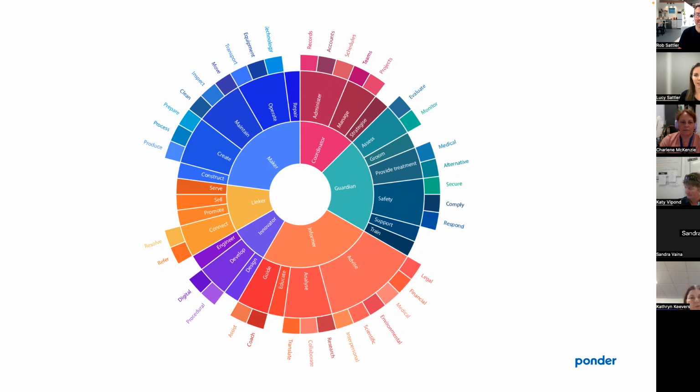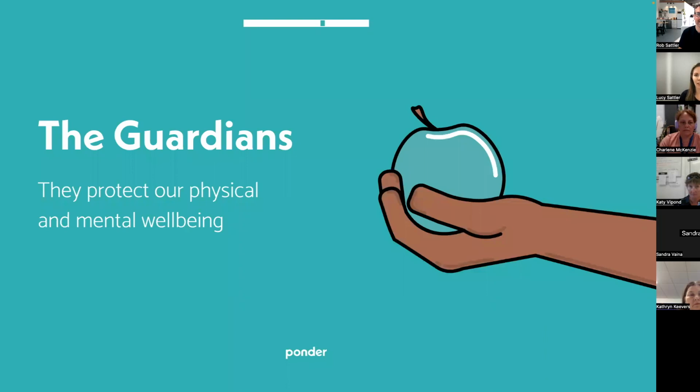I'm just going to go over each of the 6 clusters in detail. So we start with the guardians. The guardians are people who are really interested in health and well-being. That doesn't necessarily mean that they all sit within doctors, nurses, medical fields. We're also talking about fitness trainers, so people who are very concerned about helping people be their best. Beauty therapists, people who are helping you look after your physical appearance, and also people who work within the safety field. So that might be firefighters who are literally physically protecting you. But it's also people who are doing OH&S roles, or safety inspectors, food safety inspectors, that kind of thing as well.